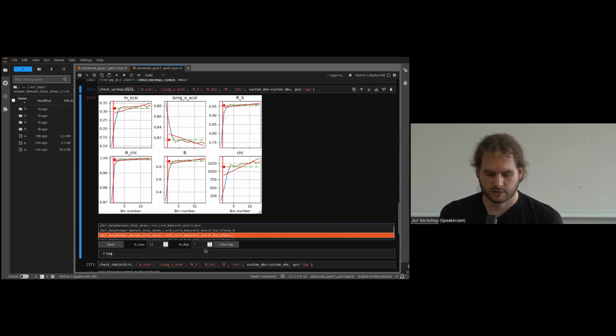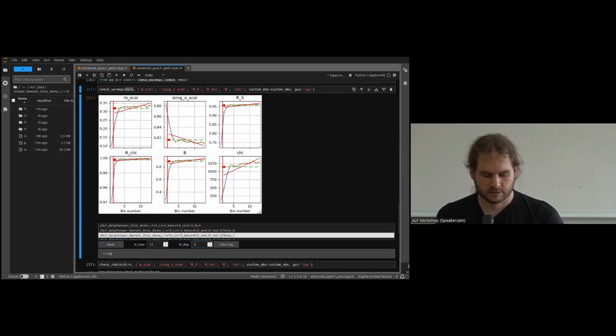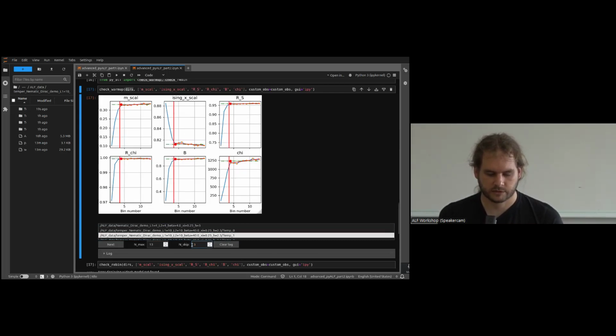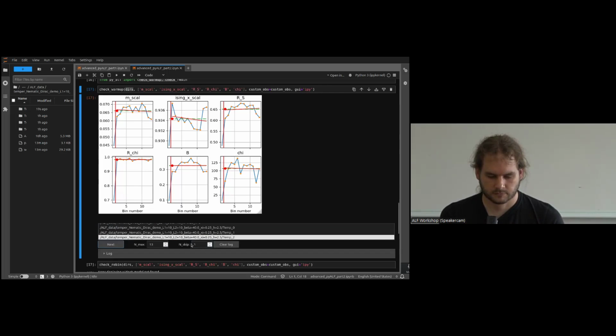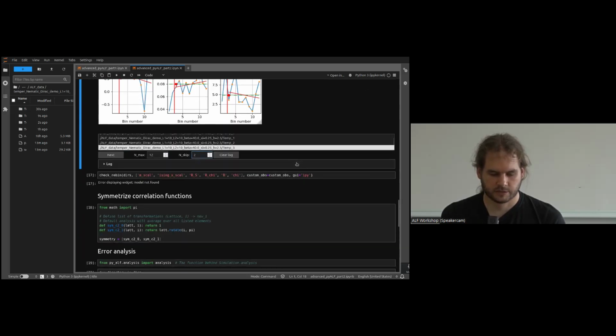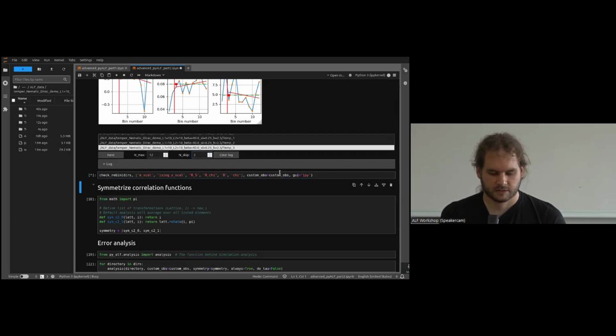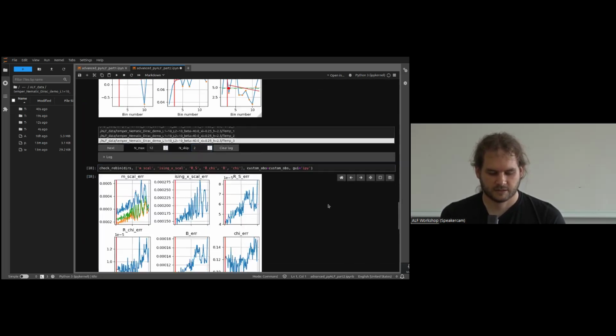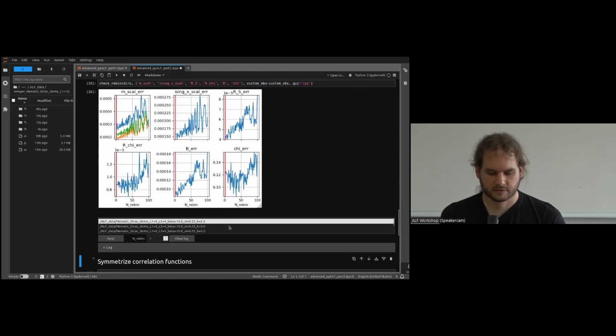And here also we should increase the nskip. Here also. So this looks better. And now we could do the same with rebinning.